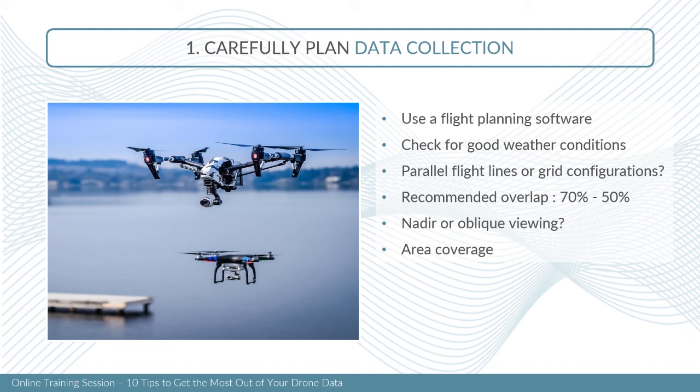Regarding the area coverage, you have to think about maybe getting a few more flight lines on the side of your project to be sure you are covering everything. Sometimes we see people who have an area to cover and they're going to fly with very tight coverage. Once you're on the field, it's not very much longer to maybe take an additional 1 or 2 flight lines on the boundaries of the project. This way you ensure that once you are in the office and you start the processing, you won't have any gap around your project because you don't have enough coverage to cover all of your areas.